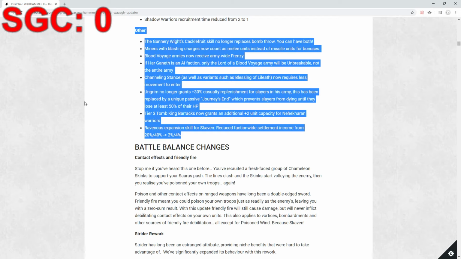Channeling stance, as well as variants such as the Blessing of Lilith, now require less movement to enter. Hallelujah! This is an amazing change. That was nearly unusable with how much they required before. They probably required 25% now instead of 50. It was really a bad stance. I guess they figured out that nobody uses it. They probably just had it for getting a trait instead of anything else. And the AI sometimes uses it because the AI rolls a dice, which tends to enter at the end of the turn.